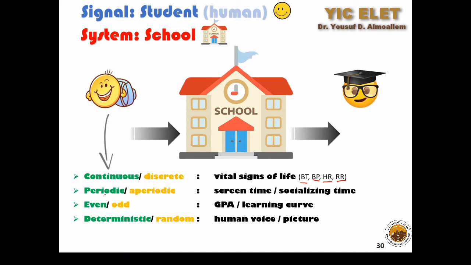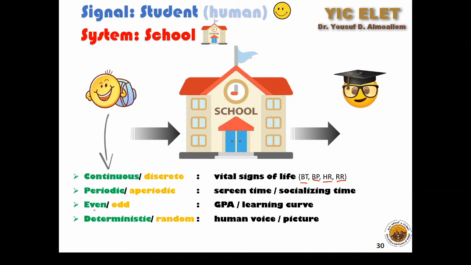And a second one is periodic or aperiodic signals. We can visualize, like, his screen time or social time. If we plot it from a daily perspective or a monthly perspective or just in an hour, and we watch these behaviors, some of them will be periodic, like if we're talking about vital signs as in the previous example, his heartbeats will be periodic, compared to screen time, which sometimes will be more aperiodic than periodic.